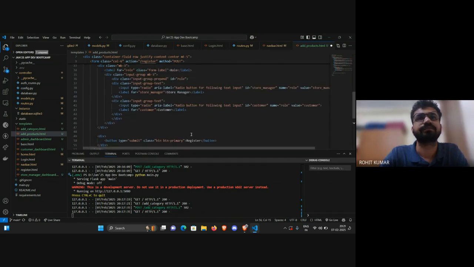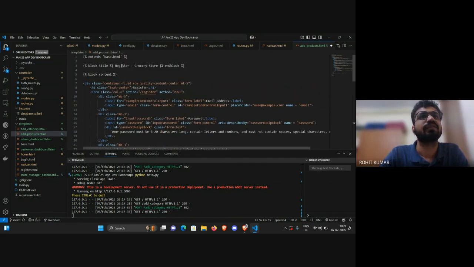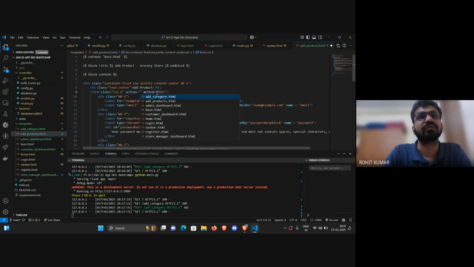I'll quickly modify some of the things. First, the title of the page is add product. Instead of the heading being register, the heading should be add product. We'll modify the action later, so for now it's hash.